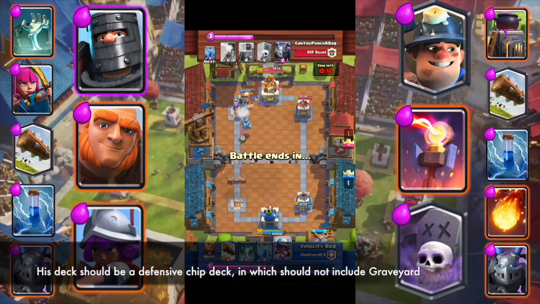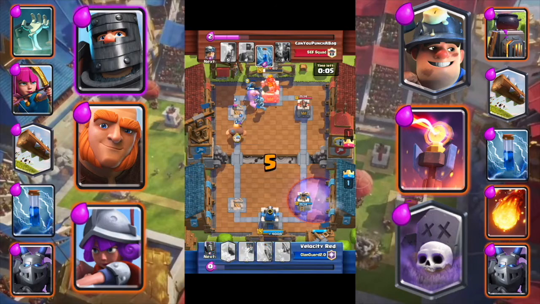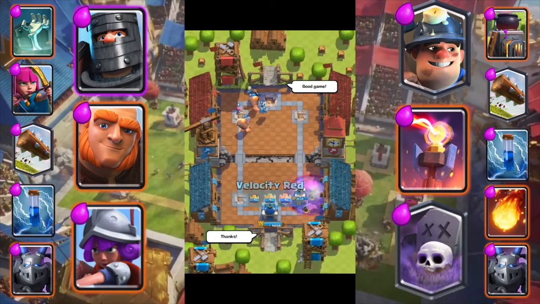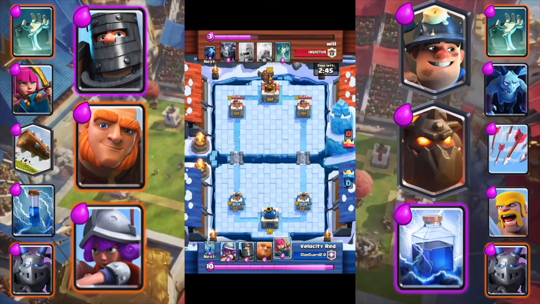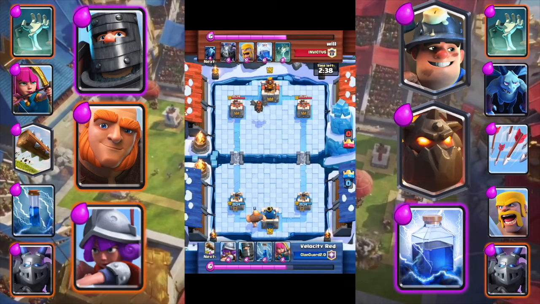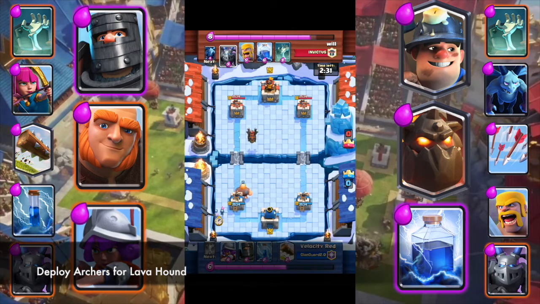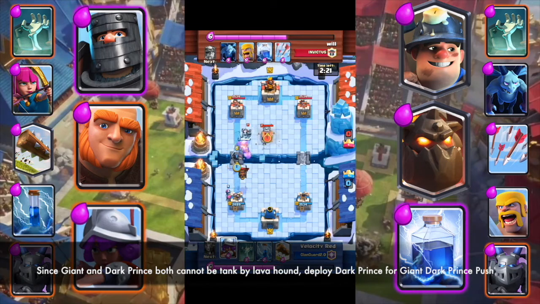His deck should be a defensive chip deck, which should not include graveyard. Since he deployed Lava Hound, deploy Giant on the same side to tank his support unit. Deploy Archers for Lava Hound. Since Giant and Dark Prince both cannot be tanked by Lava Hound, deploy Dark Prince for Giant Dark Prince push.